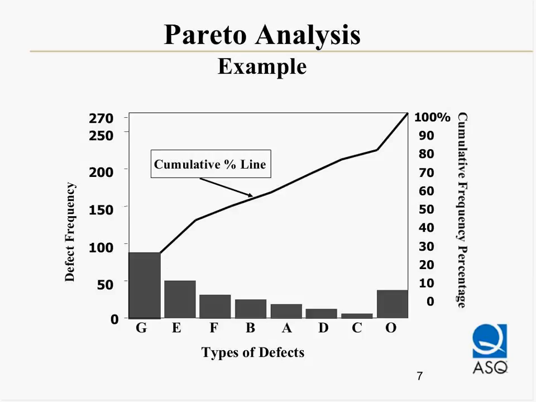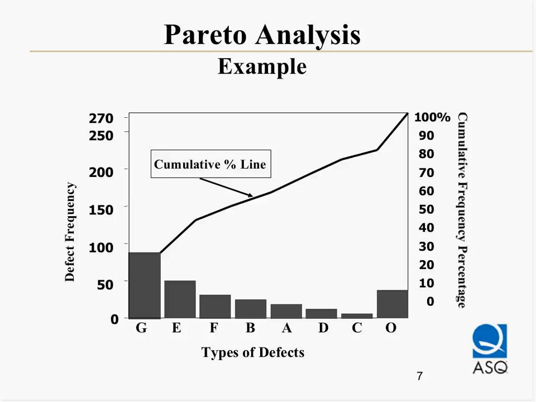And here's what a Pareto looks like. It's a vertical bar chart, and this can be done horizontally. But we've got the bar chart with the defects that have the greatest frequency of occurrence on the left and those with the least on the right. Now you might say, wait a second, what's that taller column with the O? That O stands for other. That's a grab bag. It might be onesies and twosies, and rather than lose that data in the diagram, we just accumulate them and leave them there until we've been able to reduce the incidence of the types of defects, in this case G, E, F, etc.